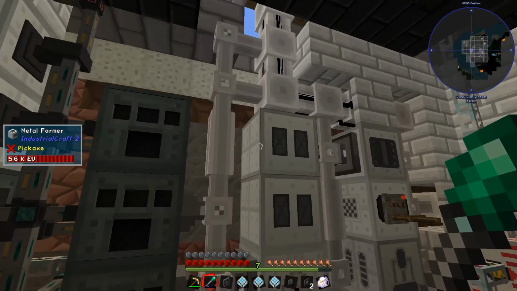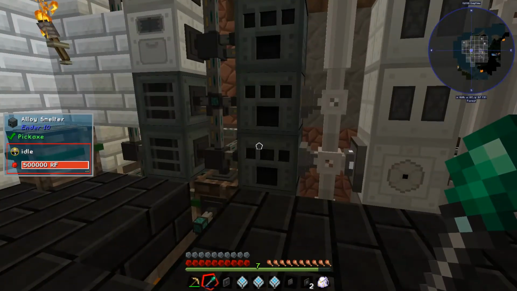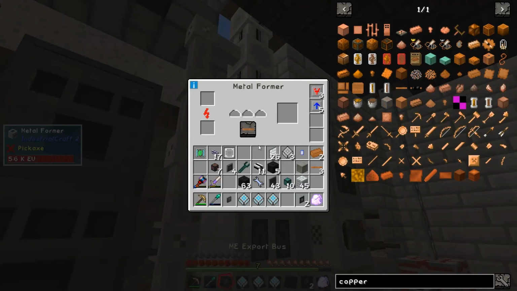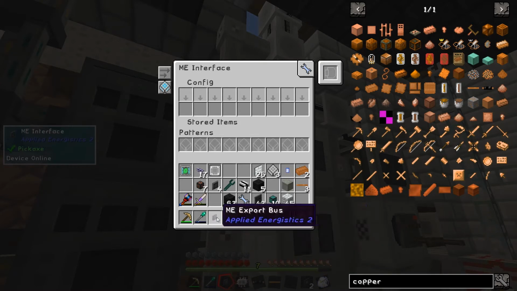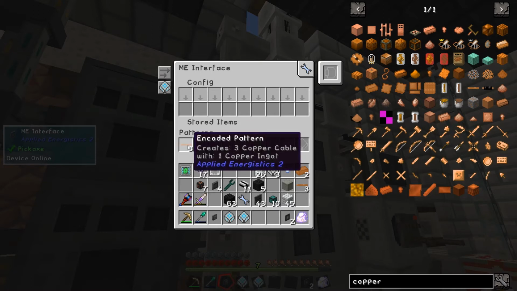So in the metal former, I moved some stuff over because I'm going to try and set up the auto smelting of alloys as well. So if we get our Emmy interface and we put it on our metal former here, like that, and this metal former is set to extrude, and then we say to here, if you hold down shift on these, like I said before, it shows you what the recipe is for. So it will switch between, you see. So we want this one to go in there. So that will give us the copper cable.